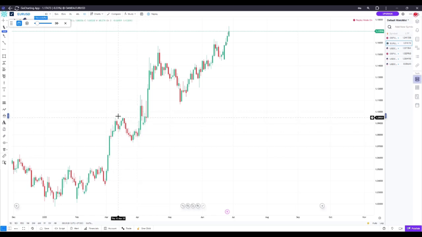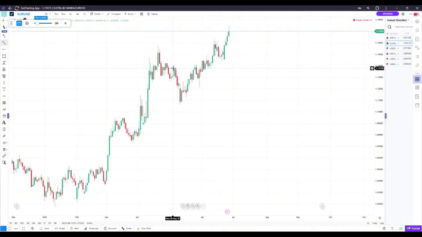With the market structure, you can see that we are creating higher highs, higher lows, higher highs, and higher lows, right? So we had a shift of market structure here. As you can see, it was printing lower lows and lower highs, but we broke above that at this level again. So let me get my line tool and show you what I'm talking about.